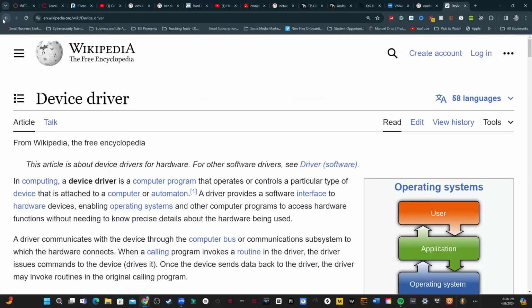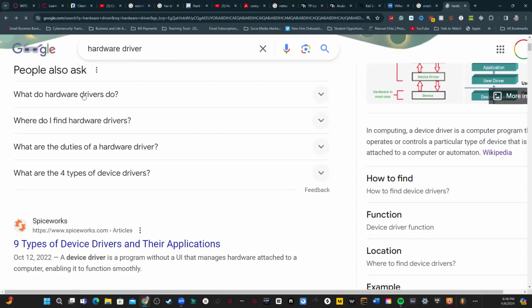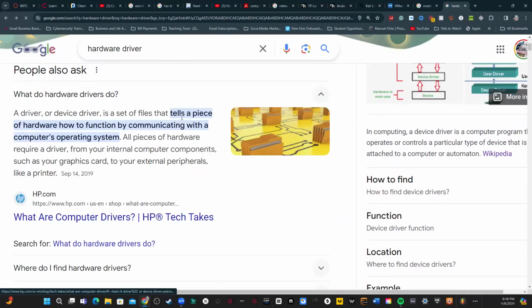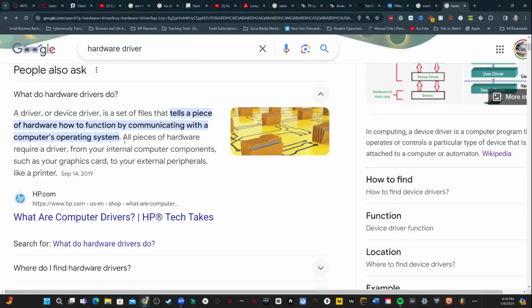I don't want to go too deep into that because that can be very deep. What do hardware drivers do? They tell a piece of hardware how to function by communicating with the computer's operating system. So the operating system wants to take control of the hard drive. Remember, we said that the operating system controls hardware. So that's the point of a driver.